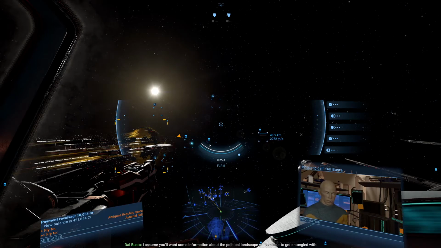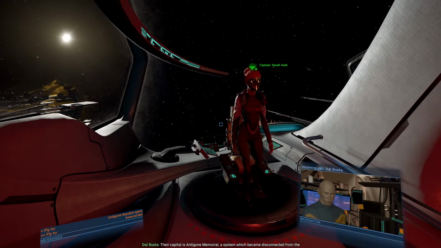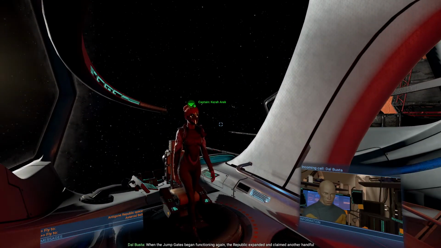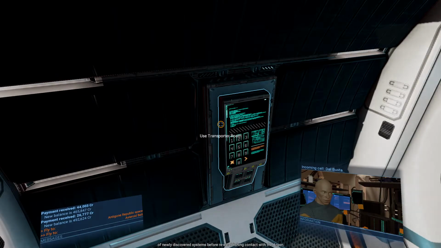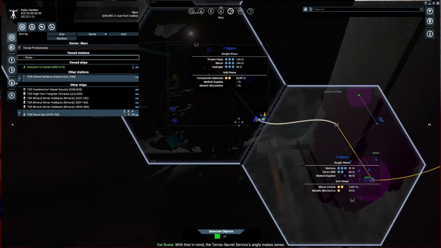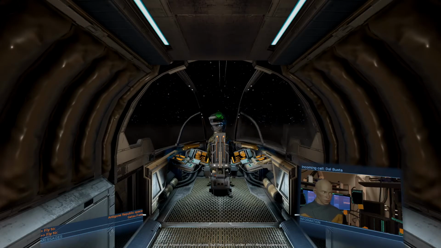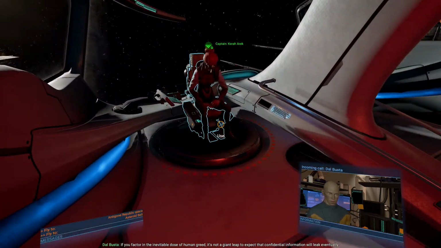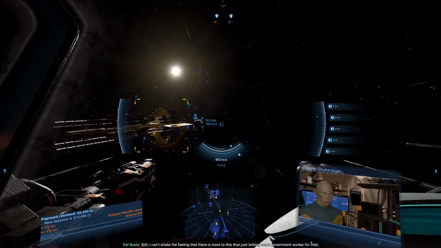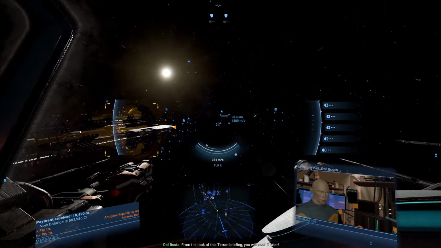I assume you'll want some information about the political landscape you're about to get entangled with. The Antigone Republic is a sovereign state, which only recently established itself during the shutdown. Their capital is Antigone Memorial, a system which became disconnected from the Central Argon government and subsequently seceded from the Federation. When the jump gates began functioning again, the Republic expanded and claimed another handful of newly discovered systems before re-establishing contact with the Argon. Naturally, things were tense for a while, but it's since been sorted out. With that in mind, the Terran Secret Service's angle makes sense. Due to their close ties, the Antigone Republic likely has access to all sorts of Argon communications, but they aren't under strict Argon supervision. If you factor in the inevitable dose of human greed, it's not a giant leap to expect that confidential information will leak eventually. Still, I can't shake the feeling that there's more to this than just bribing some government worker for intel. Best keep your wits about you. Oh, by the way, make sure to grab an advanced satellite on the way. From the look of this Terran briefing, you will need it later.